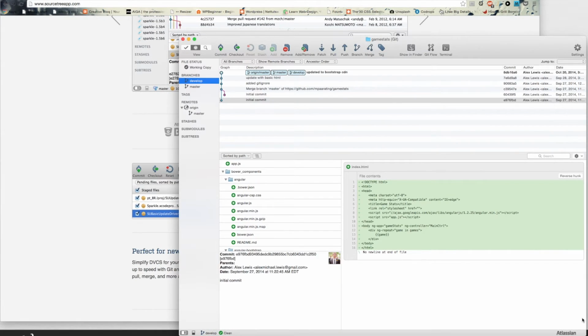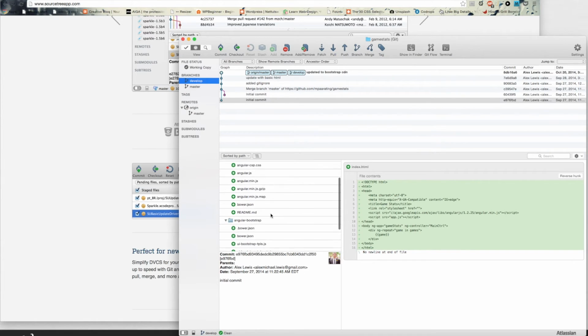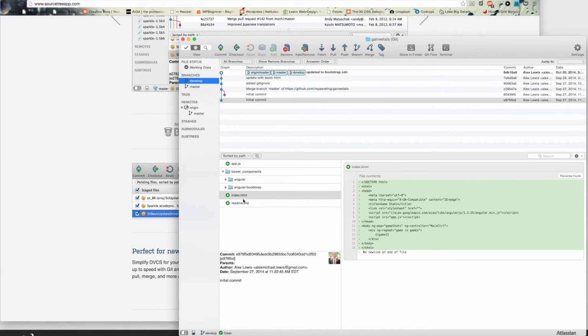I've got it running here. I actually have a project up called Game Stats, but let me just point out a few things here. So here is the file system over here, or the file tree. I've got some files open, mostly in some different component areas here. And then over here, there's a bit of code that pops up. This is basically showing, so you'll see that this is all green here. That's basically showing new content that has been added.